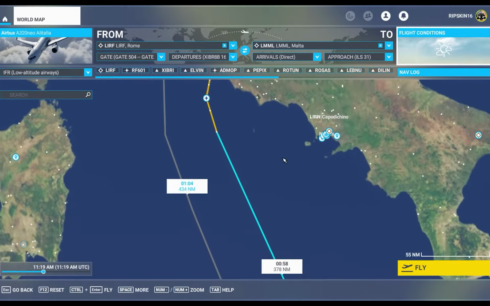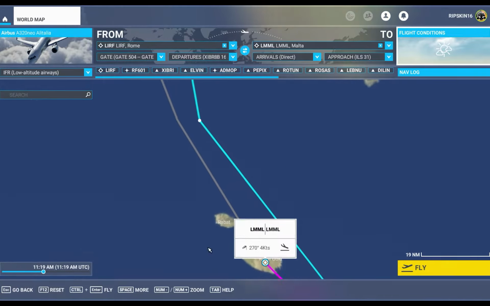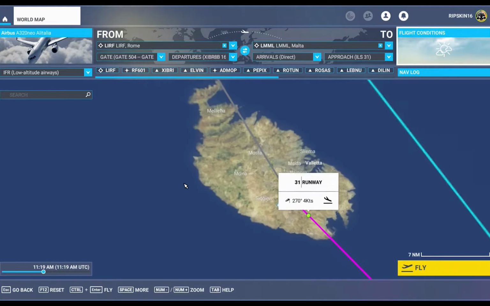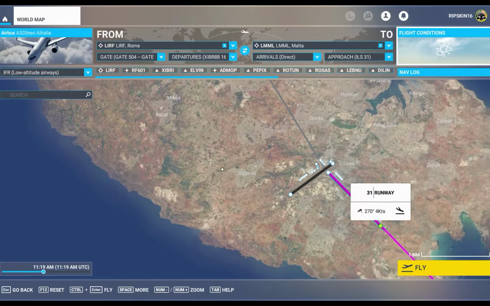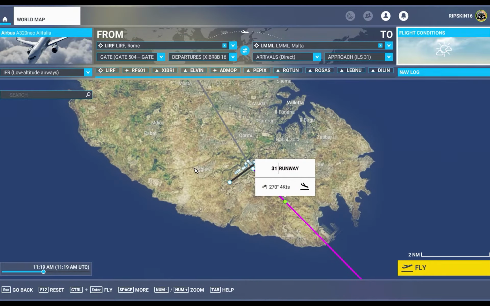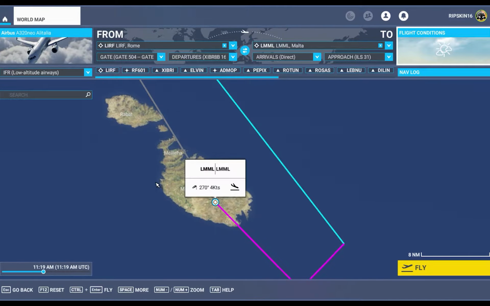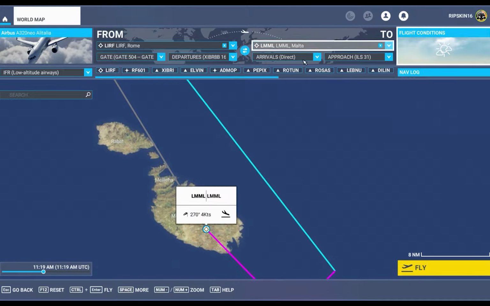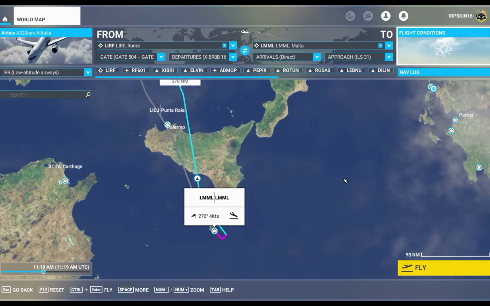And then we're going to head down past this island to this little airport down here. So this should be a little fun. I believe this is the island of Malta, if I am correct. My geography is failing me at the moment, but Malta. See, I knew it was there. Obviously, I'm all with it, so this should be an interesting flight.